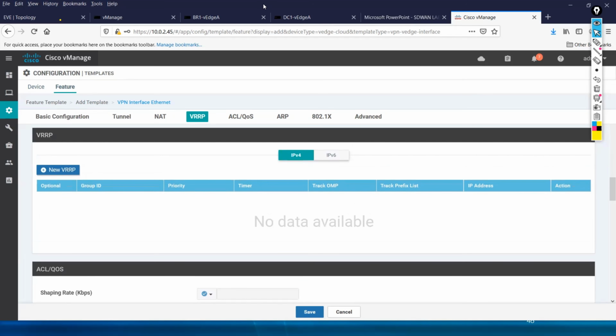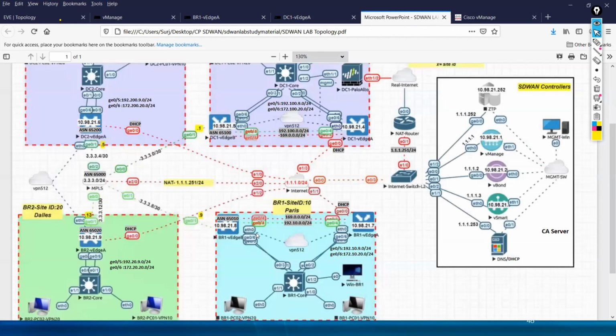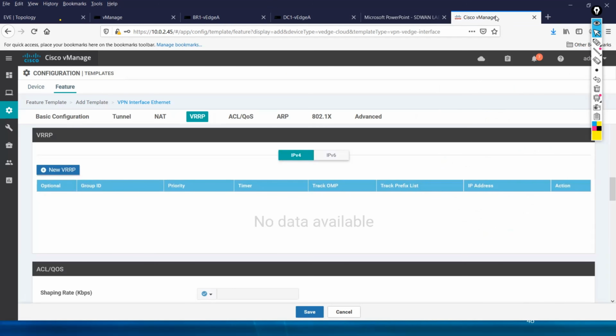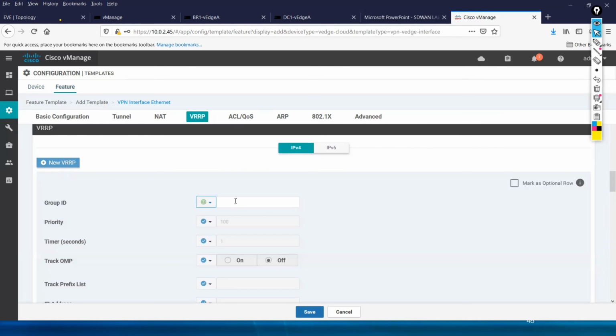Okay, now VRRP. Do you think we need a VRRP here or not? Because we are running the gateway, right? So the gateway on vEdge. So I think we need a VRRP here. So I'll go ahead and put something for a VRRP. It says, tell me your VRRP group ID. I'll say 20, which is my VPN number, just to keep it easy. Priority, I'll make it a variable. So just one more thing. We have two VPNs, but we are keeping them as two separate gateways, right? Right.